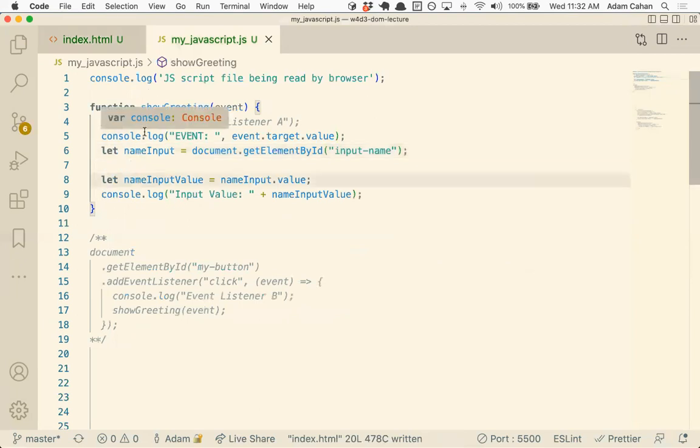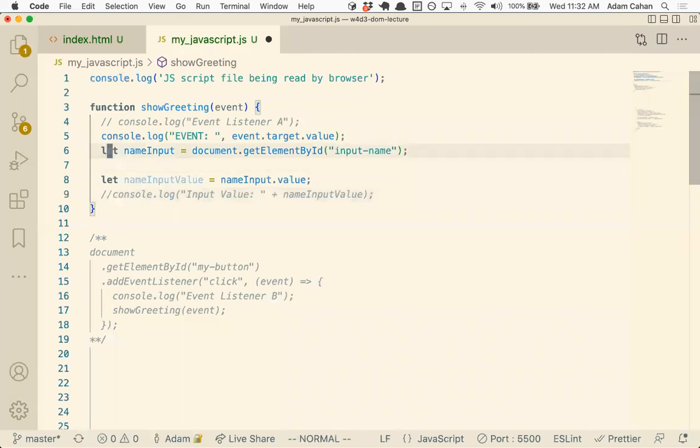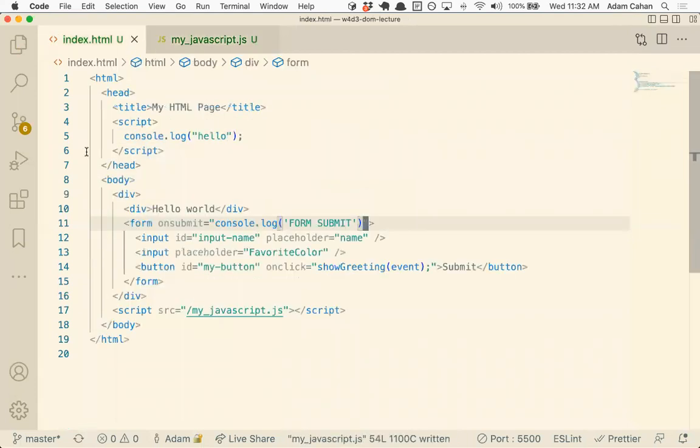I'm going to comment these out real quick so we can just see. Let me show you what I did. All I did was add this attribute, on submit. Kind of like with click, I'll step back actually.